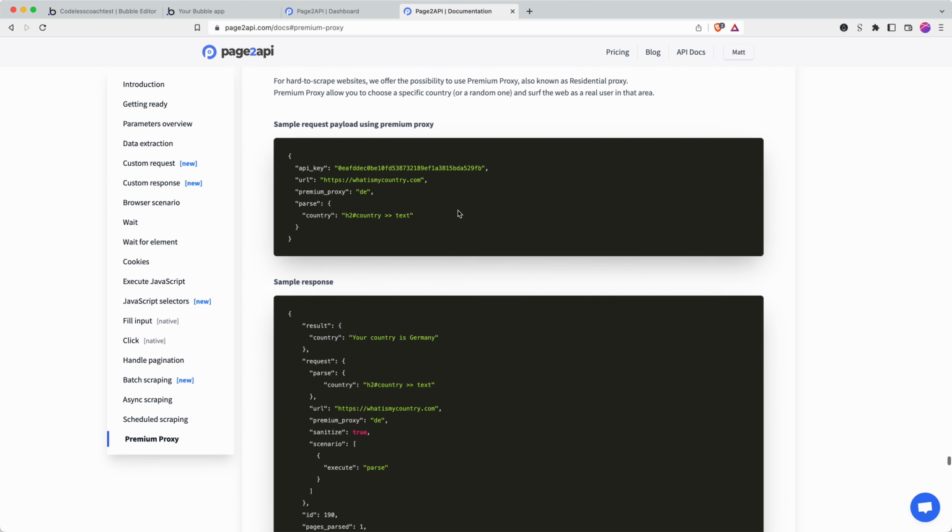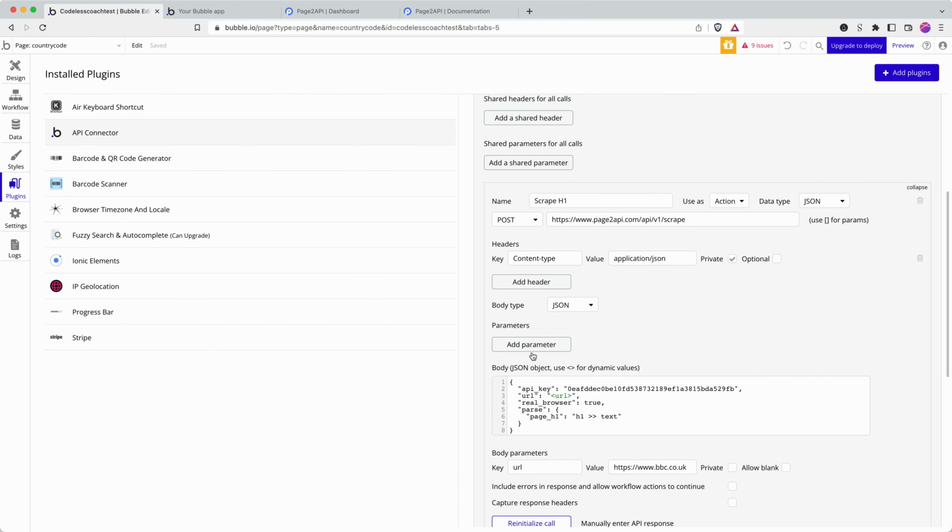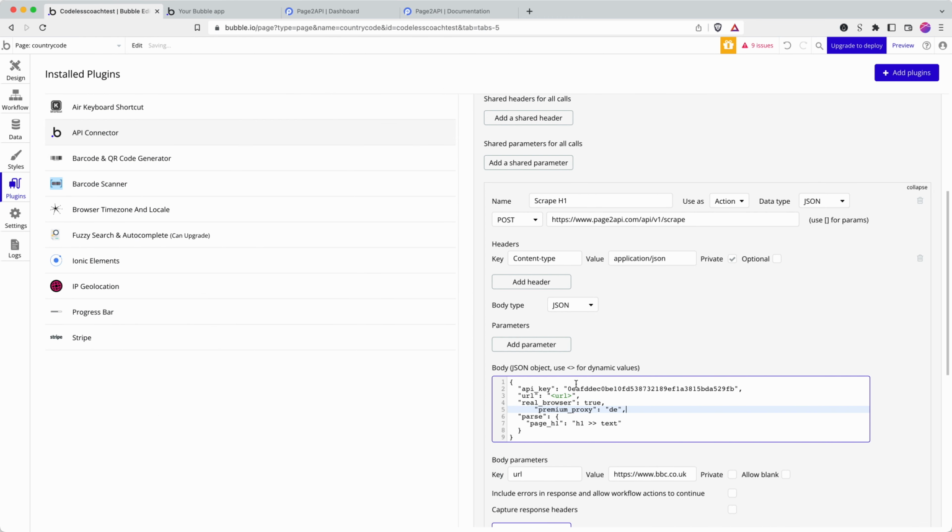So in order to make an API call with the premium proxy, faking that the visitor, the web scraper, is from another country, I need to add this line into my JSON here, making sure that all the JSON syntax is correct, like a comma afterwards, and then I change this into a dynamic value.